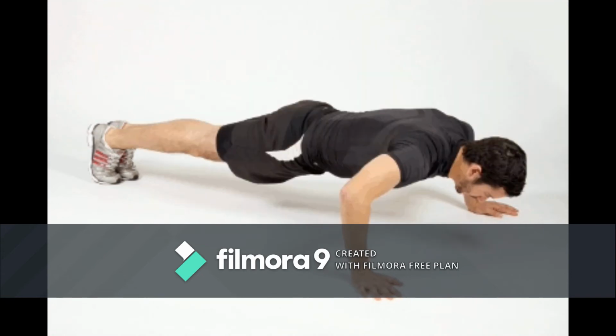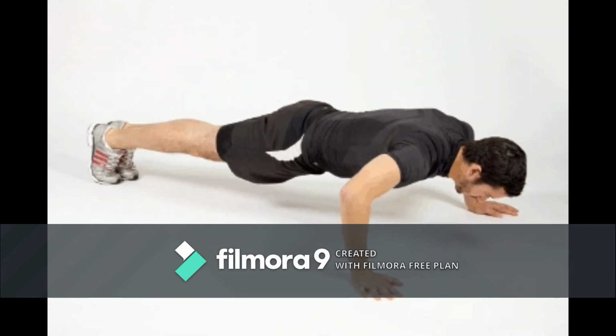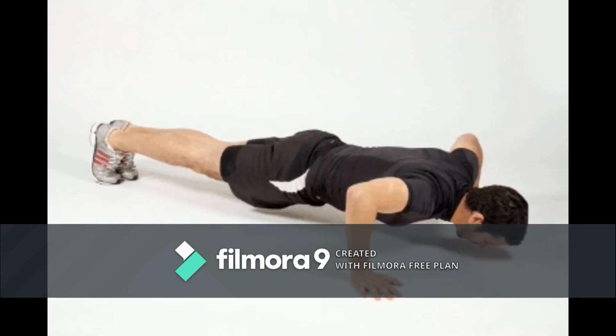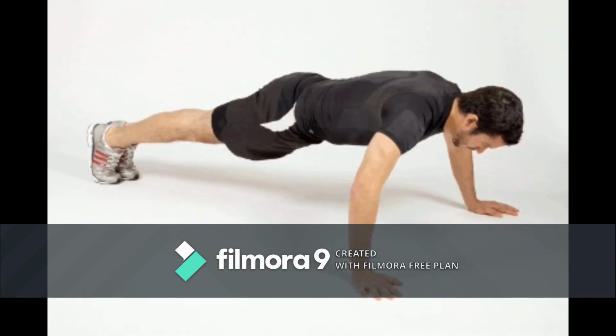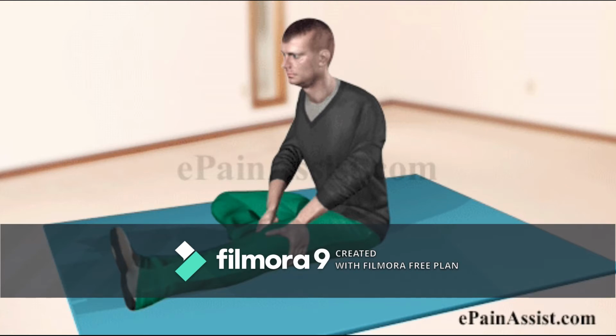Bending at your elbows, you're going to go down to the floor, so your elbows bend to about a 90-degree angle, and then you're going to push yourself back up. If you're doing these right, you should feel them in your chest, your shoulders, and your triceps.